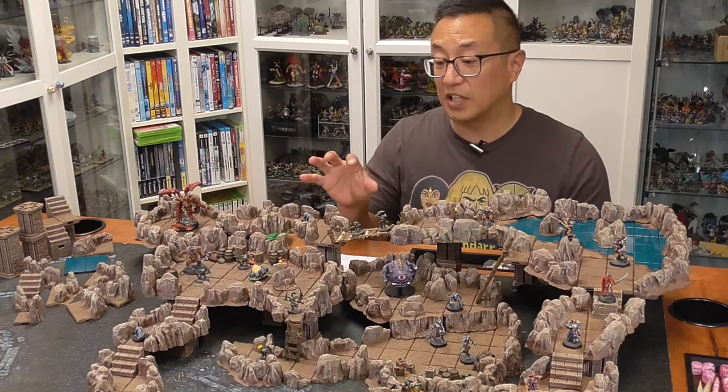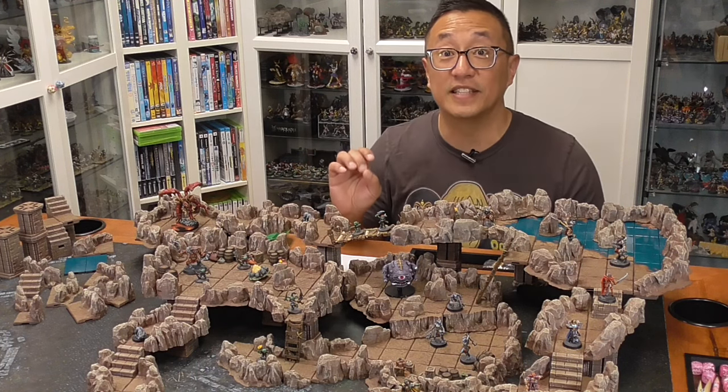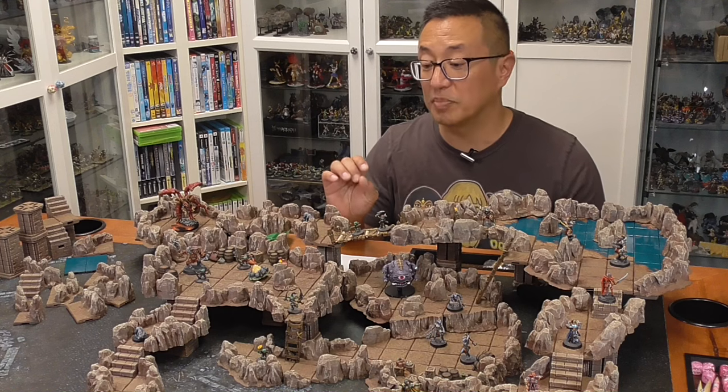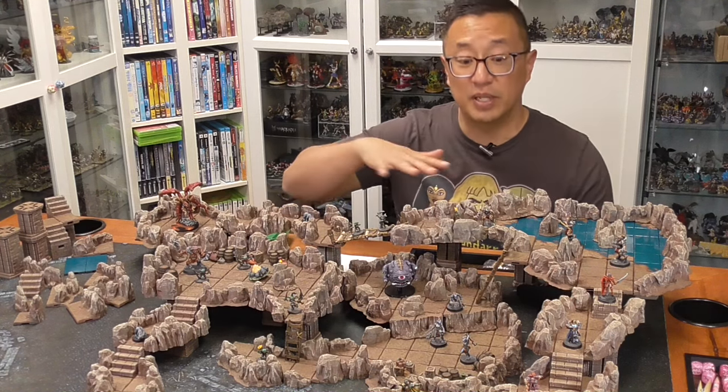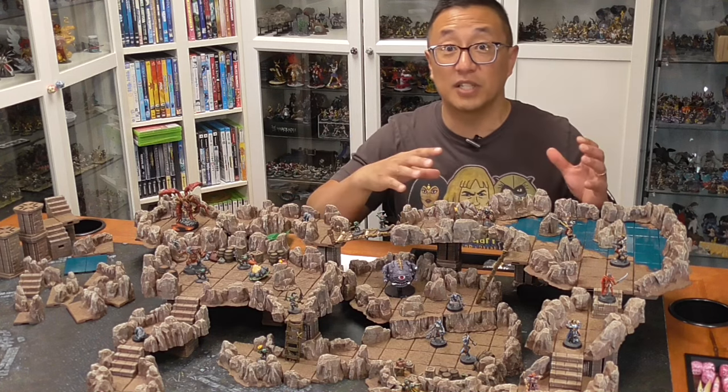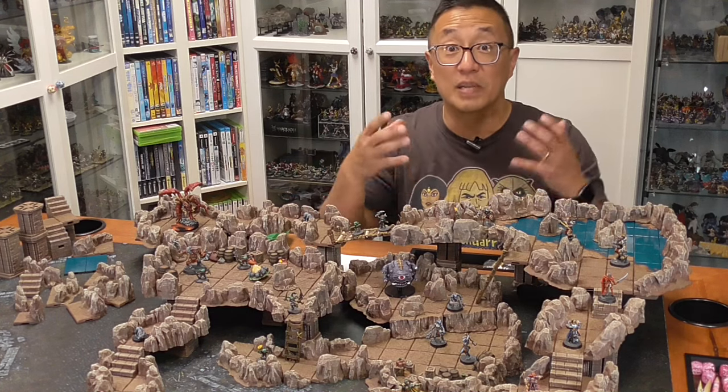So the STLs that I chose to print out are the slim floor tiles because, as you can see here, when you have elevated pieces, all of them need to clip together or else they'll fall apart if you're only magnetizing.